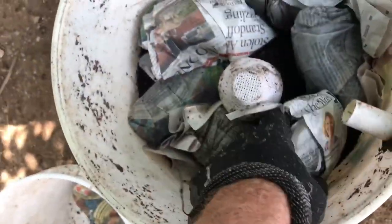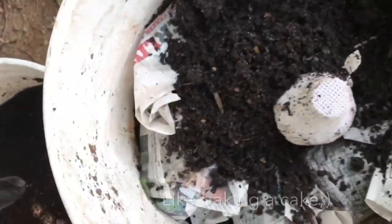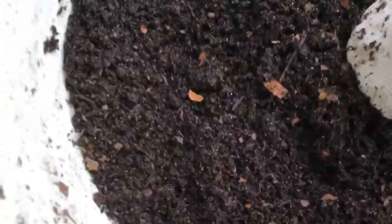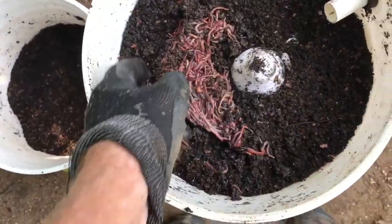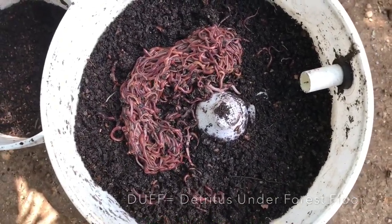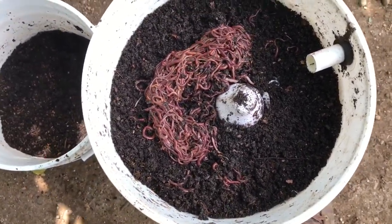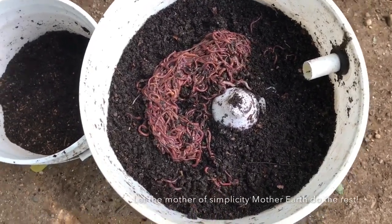This defies what we know to be understood with vermiculture — that worms are top feeders. These worms will go all the way to the bottom; they'll work their way from the top and eat their way down. Six to eight weeks, sometimes sooner, depending on what you're composting and how many worms you add will determine how quick the process goes. You add the worms to the top layer of duff, then add your composting worms — I think there's probably about 2,000 or more here. You cap it and leave it. That's the beauty about vermenting. You don't have to worry about the carbon-nitrogen ratio.